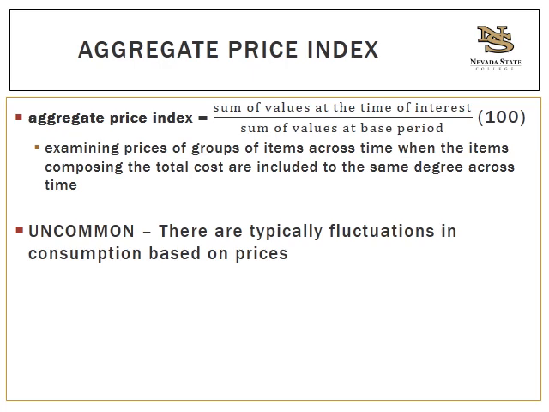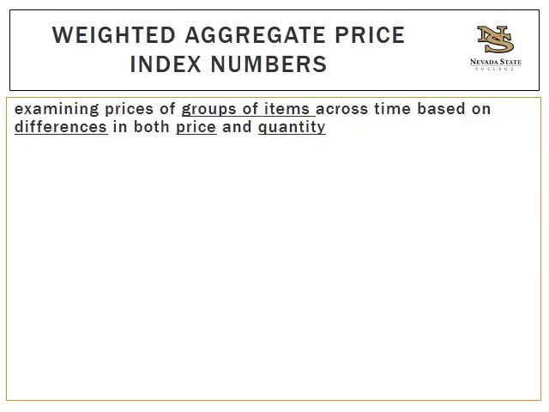A classic example where you could use an aggregate price index would be the cost of going to college, assuming that you're buying the same number of books because you're taking the same number of classes. So your tuition and your credit hours wouldn't change, but the price probably would. And although you're not buying any different number of books, the cost of those books may change. So this formula is only appropriate when you want to look at changes in the cost of multiple items, but you're not changing your level of consumption or how many of those items you're buying over time.